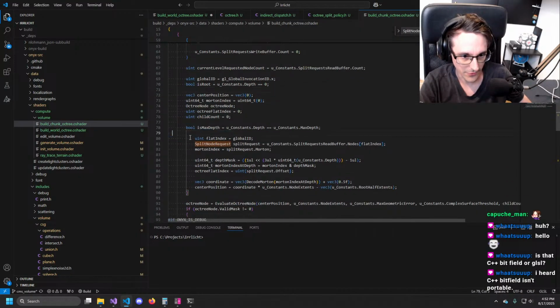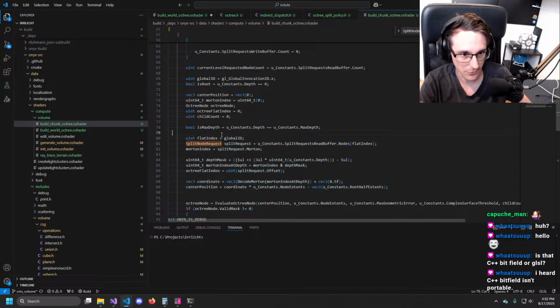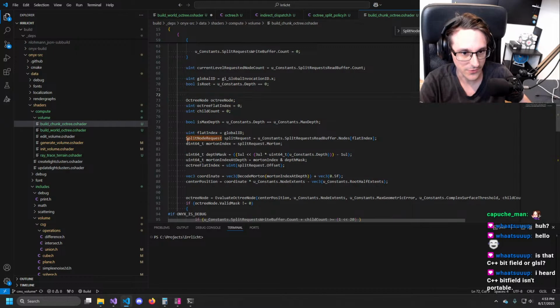We can remove that logic here because again we are never a root at this point. So this is uint64. We can remove that. We can remove the center position.